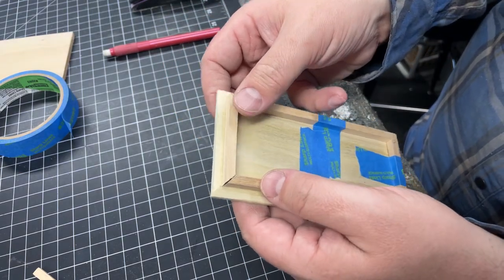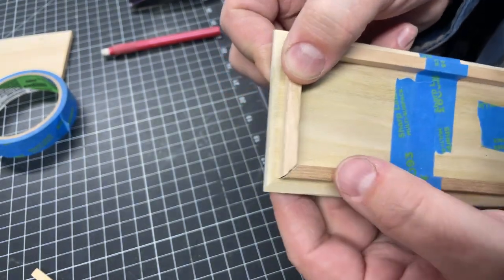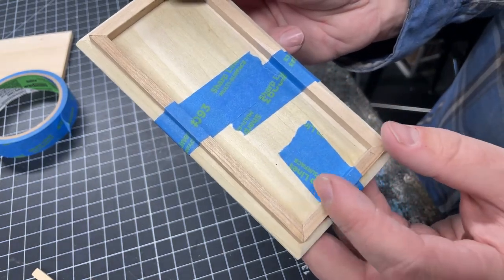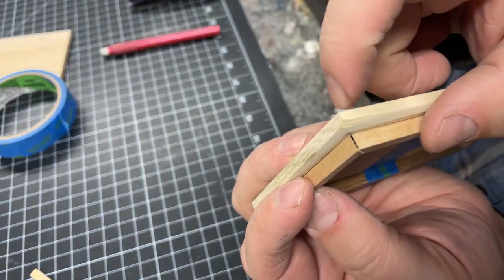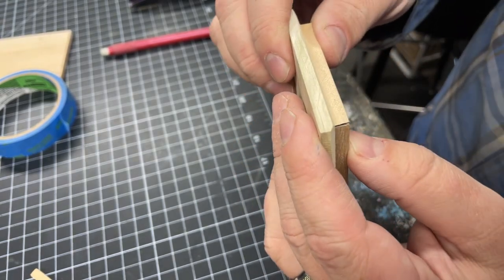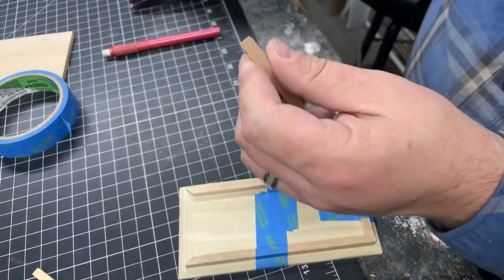Okay. So now I can see, this corner is actually doing exactly what I'm describing. It's tight on the inside. Just double checking, this is all still tightly fit down here. Up here, this corner looks pretty good, but see it's actually opening up towards the top there. And this one is opening up towards the bottom there. So I could sand the bottom of this side and the top of this side. Let me just do a little bit of that.